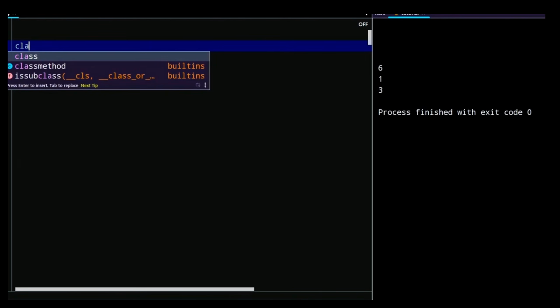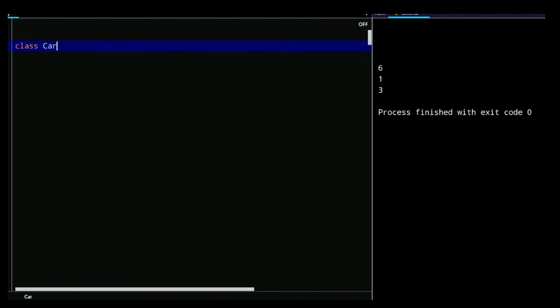I'm going to define a class here called car. Inside this class, I'll add a method. Let's call this method start car. This method will return I start gasoline and electric cars.